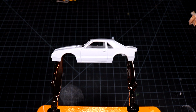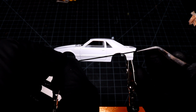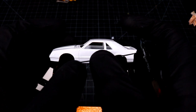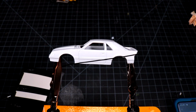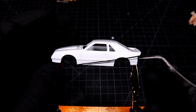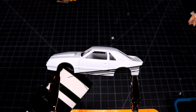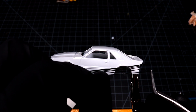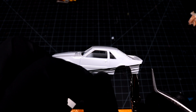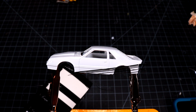Alright, so I'd like to add a little bit of color to our body here, so we're going to do a little bit of taping with some vinyls. It's going to be something like that, and get into doing some of these little itty bitties. I think we'll do one more at the bottom here. I'm basically going to do that same pattern on both sides.